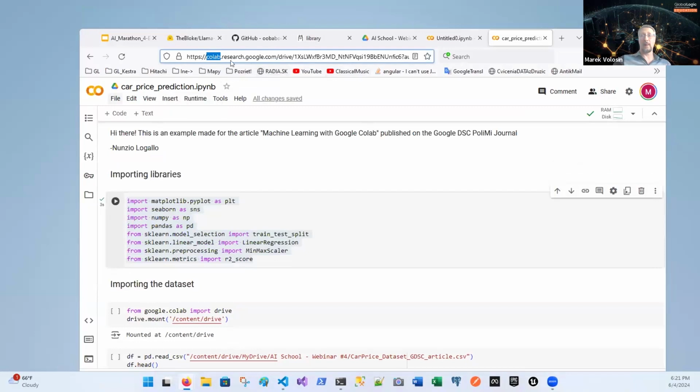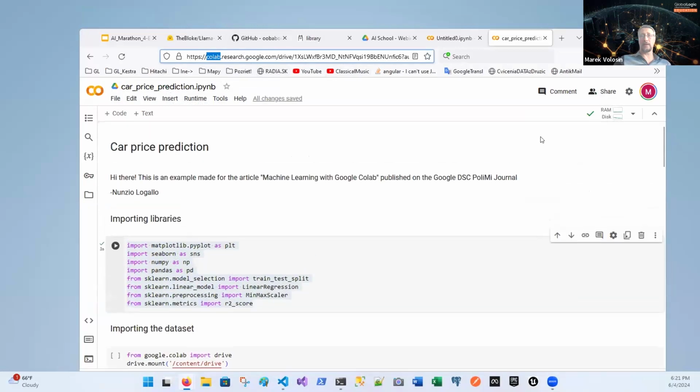It's a web application that presents this technology for us, how to create such Jupyter notebook documents.